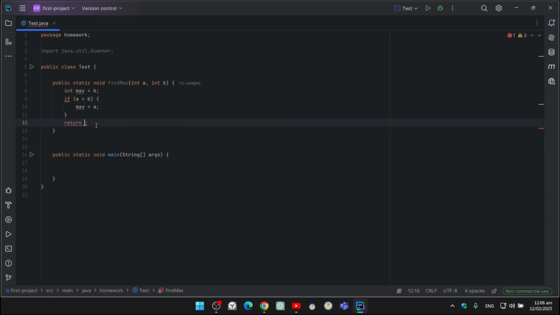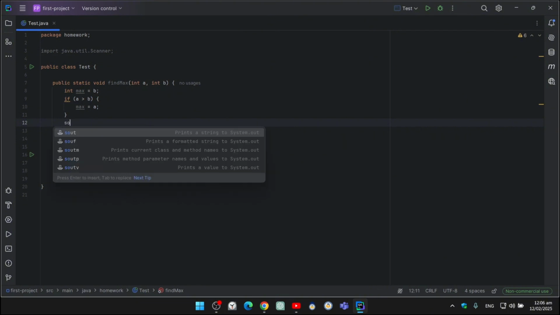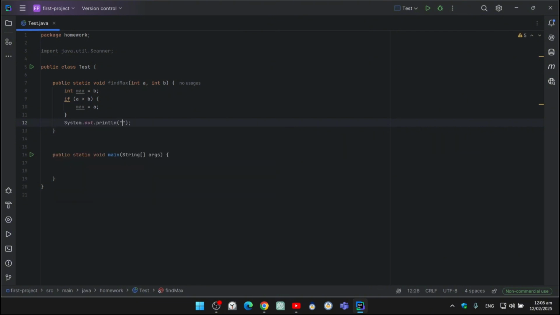Actually, we can print out directly the maximum.